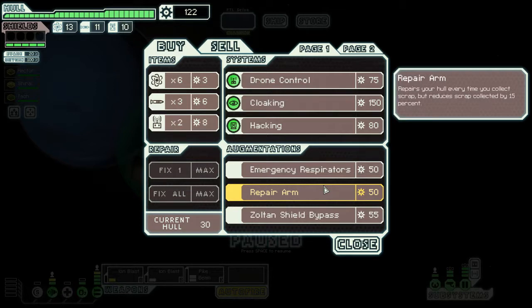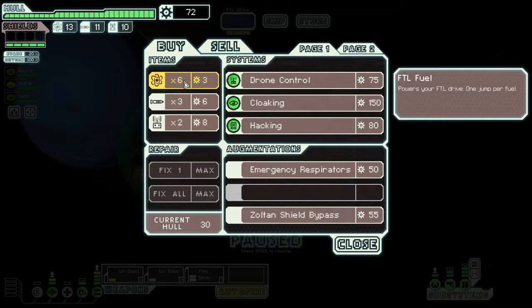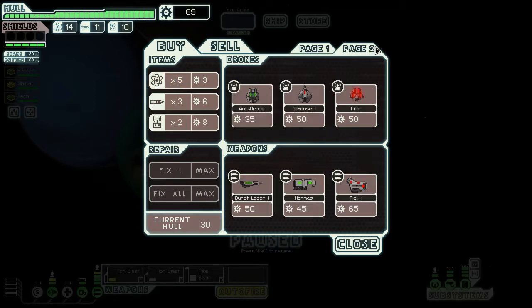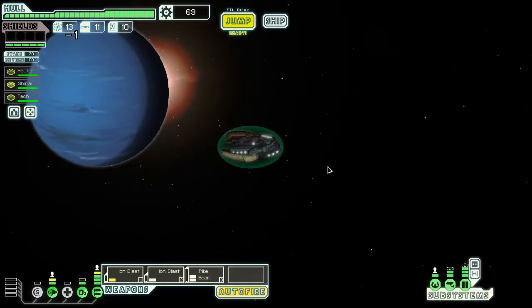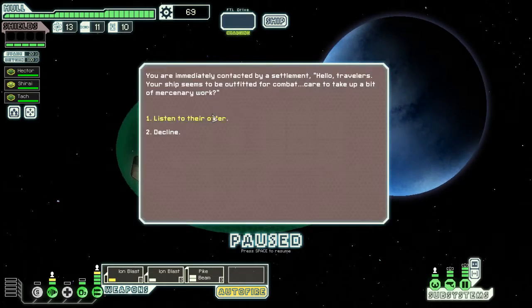Kind of tempted to grab the repair arm, because we're going to take a lot of damage, and scrap's not really something we need at the moment. Yeah, alright, I'm going to do it. We'll grab one piece of fuel, and that should be pretty much okay. Because even if we collect less scrap, we're only going to use scrap to repair our ship mainly anyway.